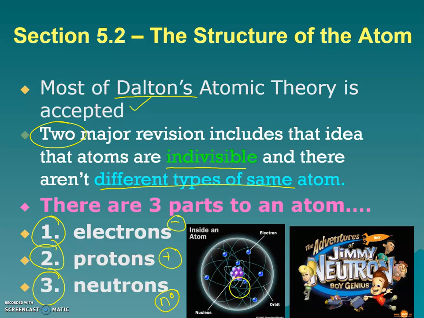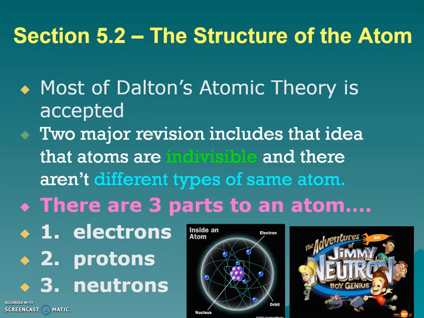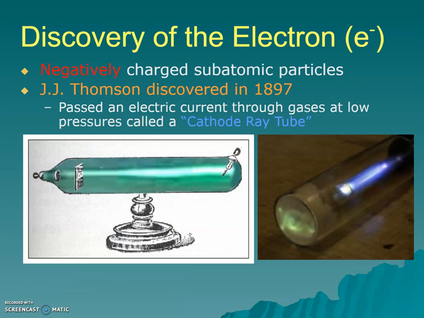Some students already know that there is a nucleus to the atom, and inside the nucleus is our protons and our neutrons, and that the electrons are a cloud that orbit around it. So we'll get into all of those things and how they develop and the scientists that you need to know for this.